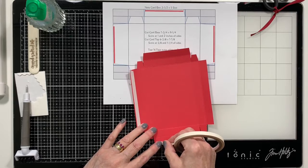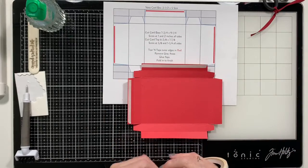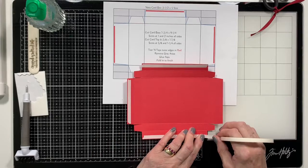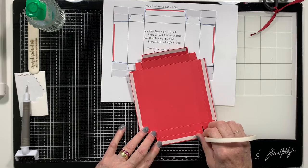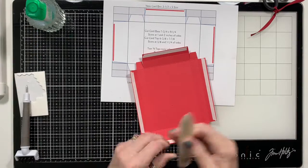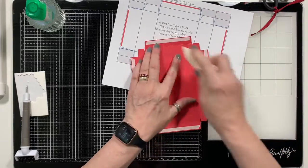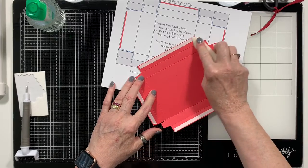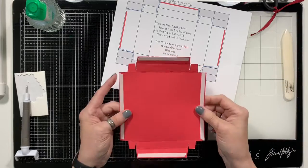When we do the flaps, you'll see that there's a little bit of time because you have to wait for the glue to at least set up. It doesn't have to be completely dry, and you'll see how quickly that goes. But sometimes every little time saving is great. Okay, I'm gonna put this aside. Then I always tell people burnish your tear and tape because you wanna pull up that top layer. And sometimes, and this may have happened to you, both layers try to pull up and then you start tearing your cardstock. So don't lose your bone folder, you're gonna need it again soon.